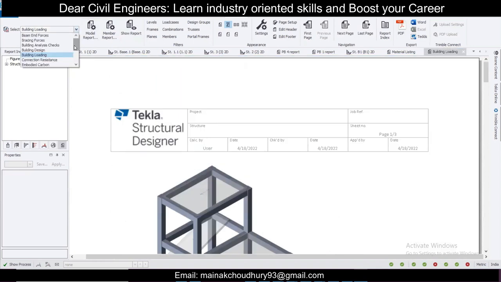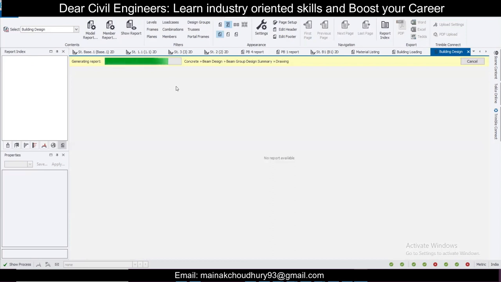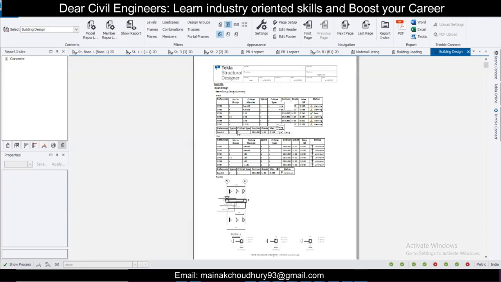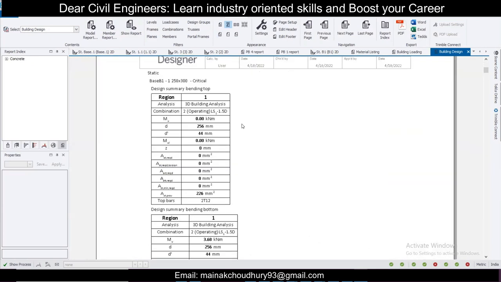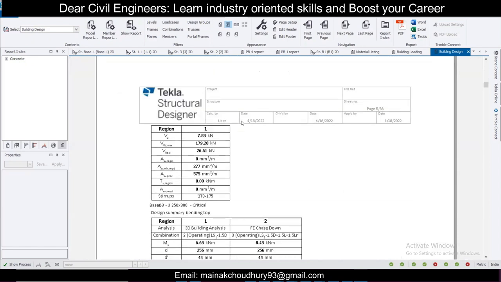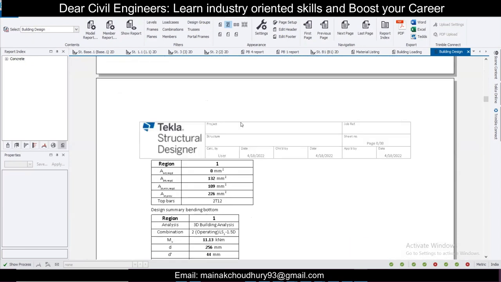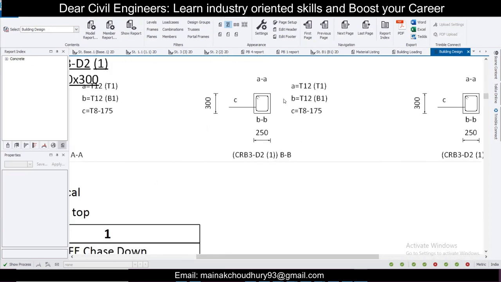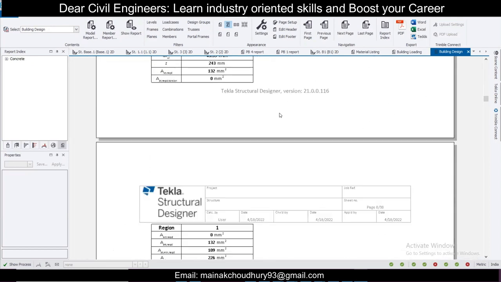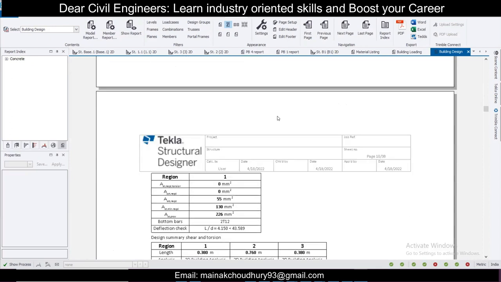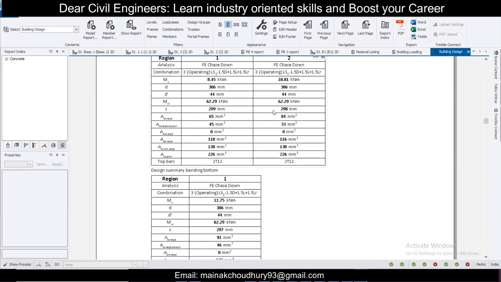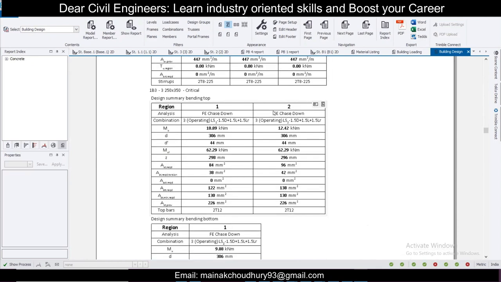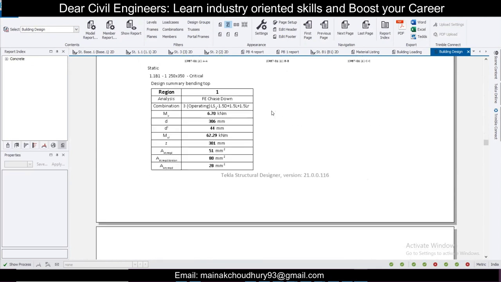Next, you can see the building design report. It will take some time to show the report, because this is a large file. In this file, whichever members you have designed, whether they pass or fail, everything will come. If any member has failed, it will be reflected in this report. And all the reinforcement details of each particular member will also be reflected. So if, in addition to whatever design sheet you give, you submit this report, then your final report is validated and your final design is okay.